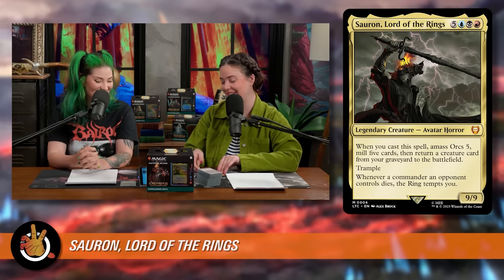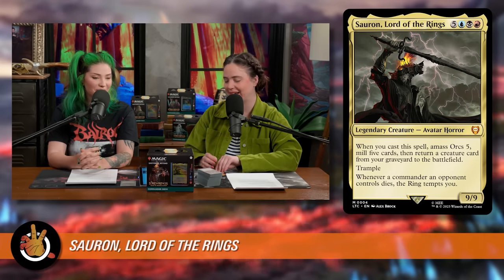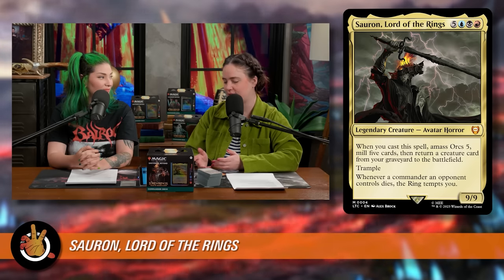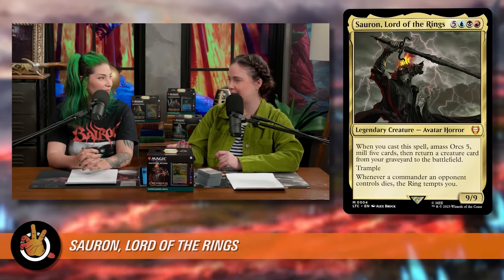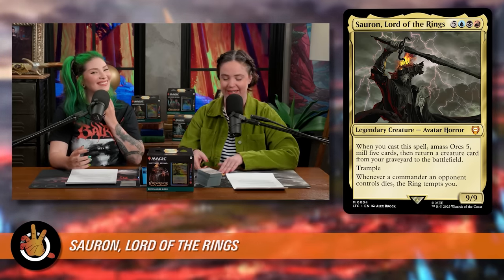You do. It feels like you need alternate forms of the ring tempting you if you're really going to lean into that. Otherwise, this is going to be sort of incidental looting and incidental evasion. Also, the first phase of the ring tempts you is basically you give a creature skulk, and this is a 9/9, so you're still going to be able to block it pretty easily.